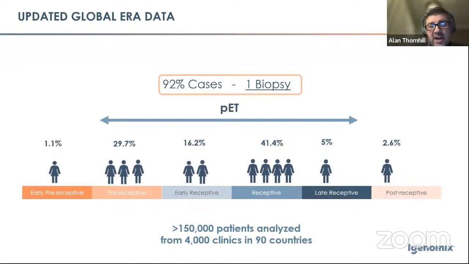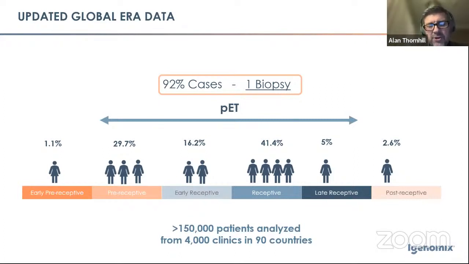And then something that's really nice about having more data and having a stronger algorithm is that when I started Igenomix in 2017, we had this test. It was an earlier version of the test, so it wasn't so predictive. And probably quite a few clinicians in the UK and elsewhere would know that they sometimes had to do more than one biopsy. It was quite common, between 20 and 40% of the cases had to have 2 biopsies to try and find that window. The first window was just too far out. So we changed the timing and then we do it again.